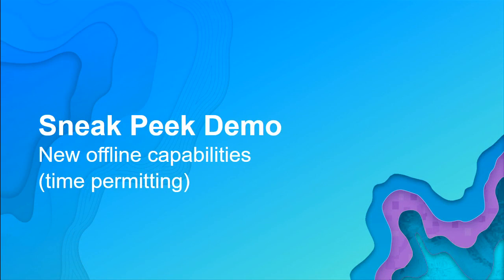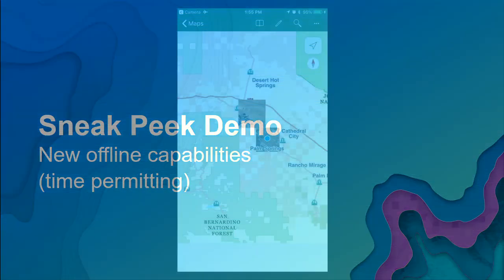So let's say we've got 5 minutes left. I think we can do this in 5 minutes. What do you think? I'll be quick, I promise. Okay, let's do it. This is important stuff. This is that ad hoc offline that I was talking about, being able to take your map offline from the app. Brent's going to show that to you real quick. Well, I was going to show the TPK first, and then I'll go jump into ad hoc offline.